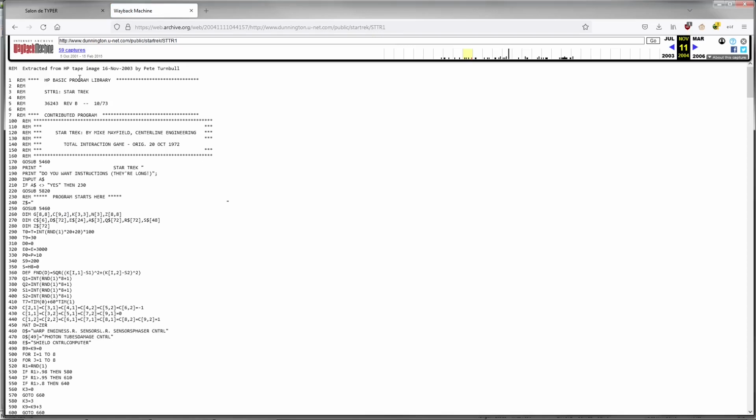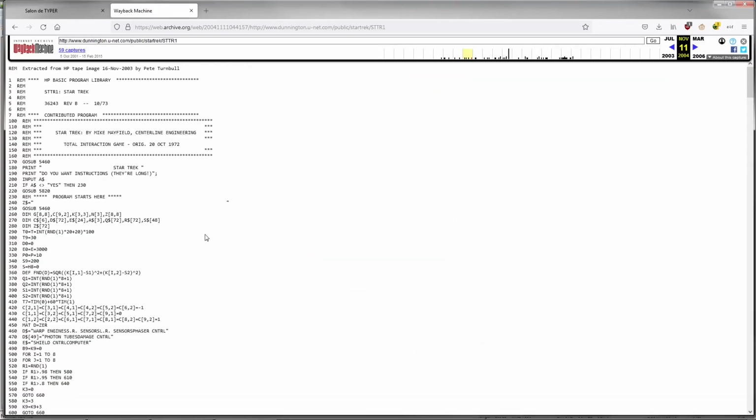Like it says, it's code directly extracted from an original machine readable copy of the HP library tape. So it's really the code purely as it was saved on that tape. It's been made by BitTurbo, and that's the code where I took the things from.